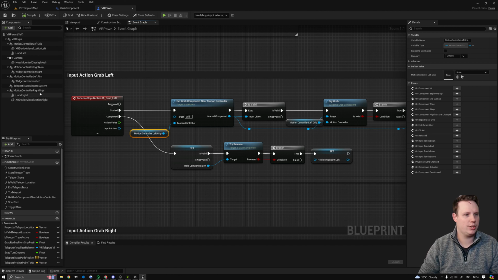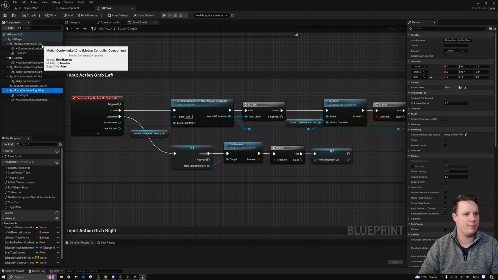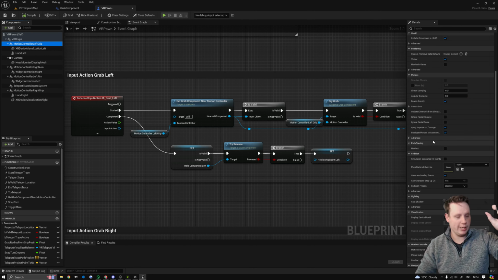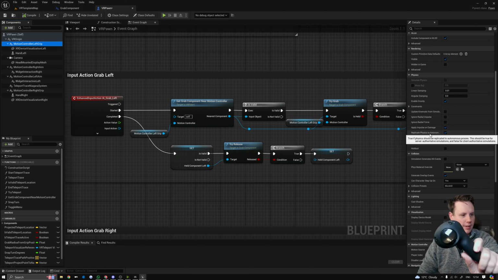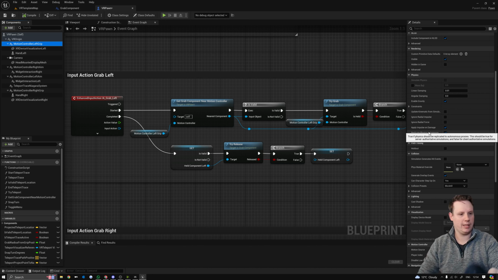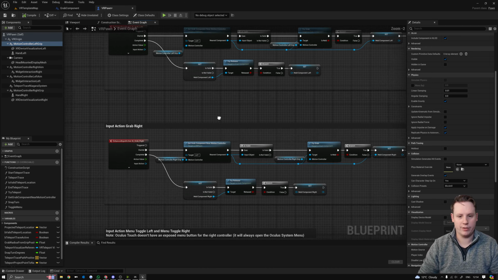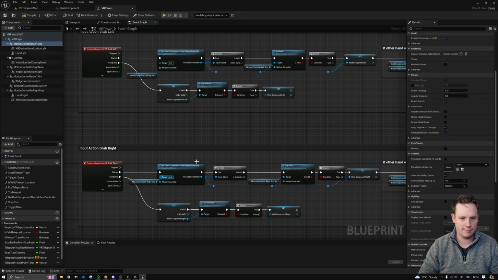This is a reference to our motion controller right grip and left grip, which is up here, and these are essentially reading our motion controllers in our project. So when we press play, we get our motion controllers, and then when we press the grab button, we tell our grab component that we're using that left controller. You can see that we've got two here, left and right.